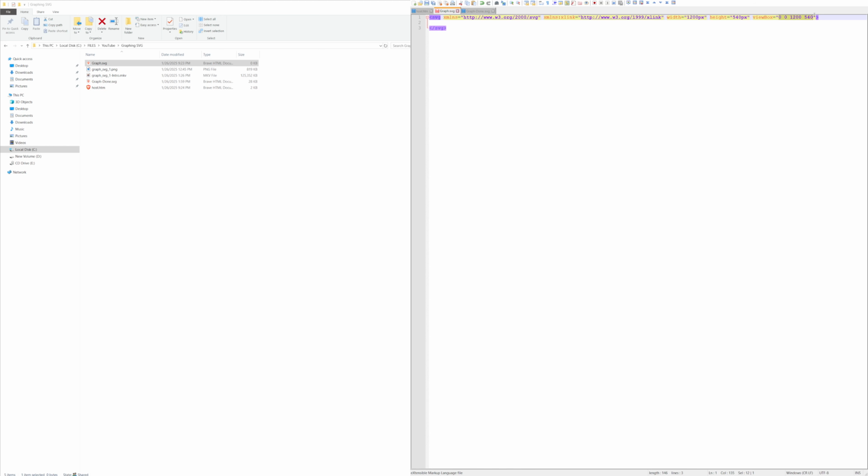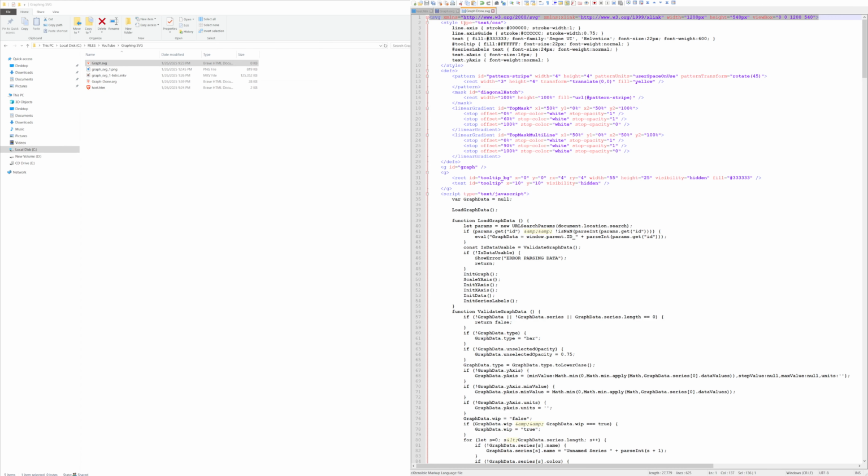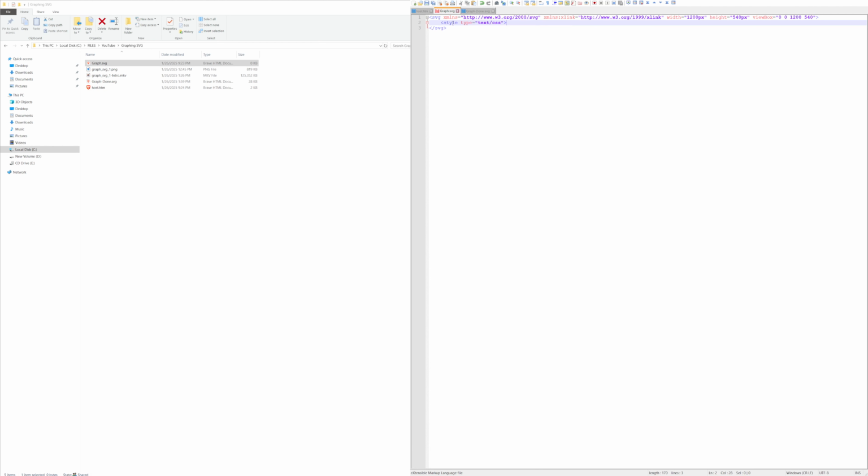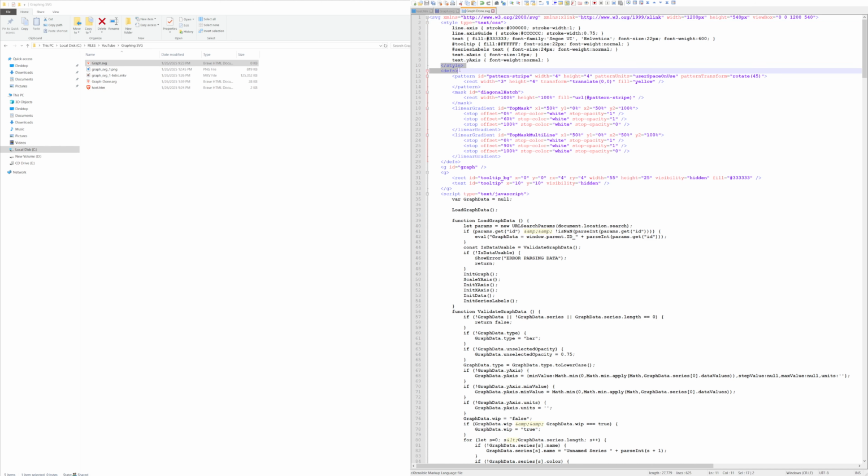So in this case, we're just setting the viewbox to be equal to our width and height with the X and Y offset of 0. So that is our root element. And then we're going to copy in some basic stuff here. So we know we're going to be using a little bit of CSS to do some styling. So we'll have a style tag.